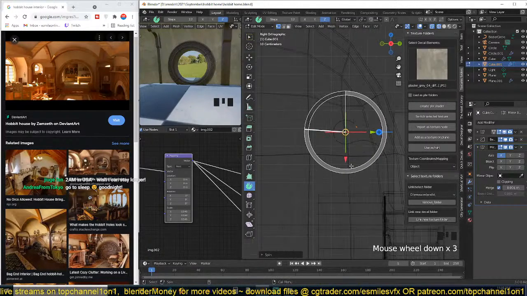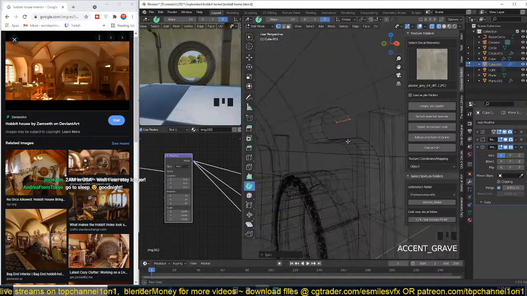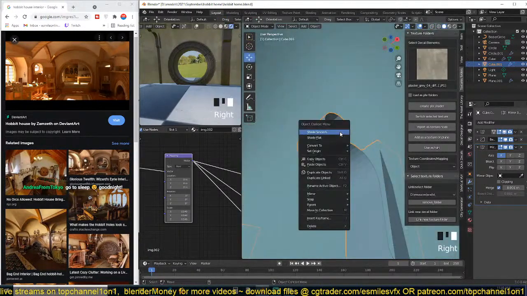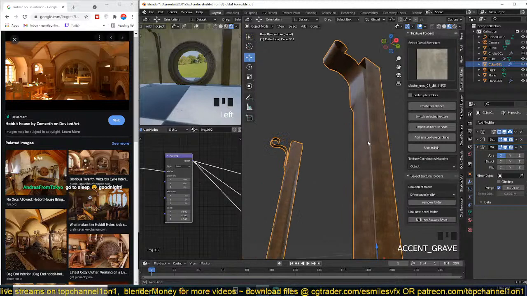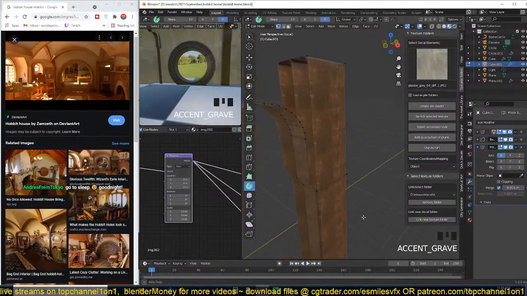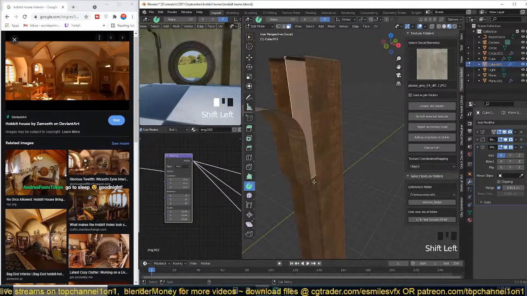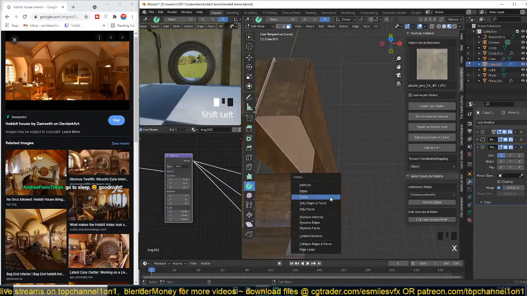So just going to create some extra detail here for this wall. And just get rid of this inside face.